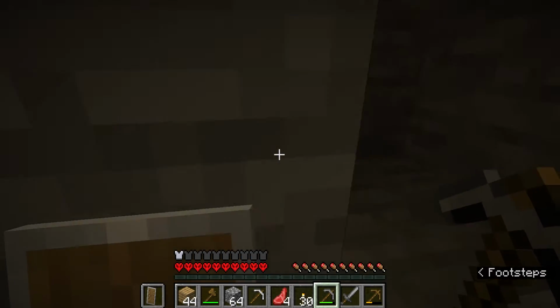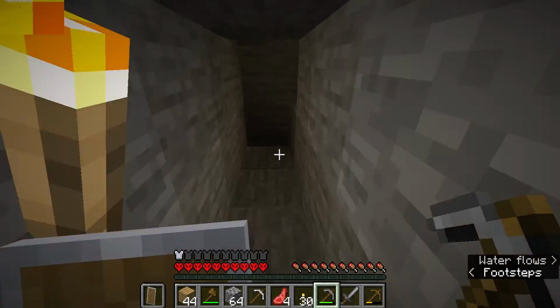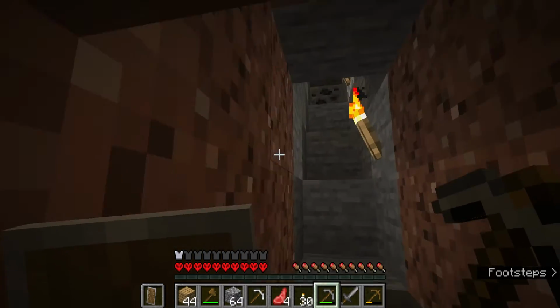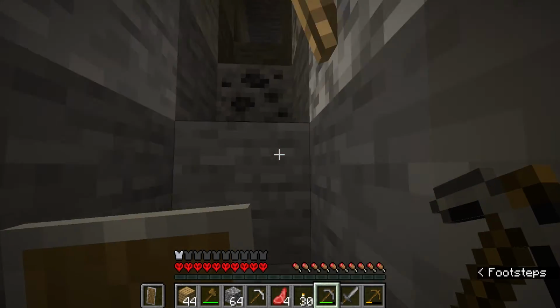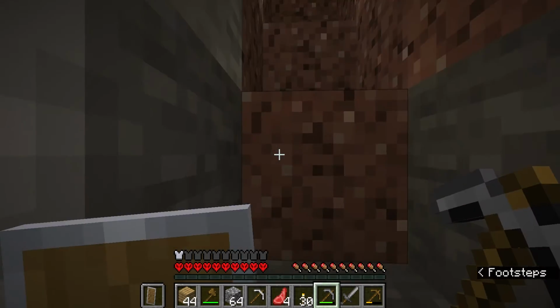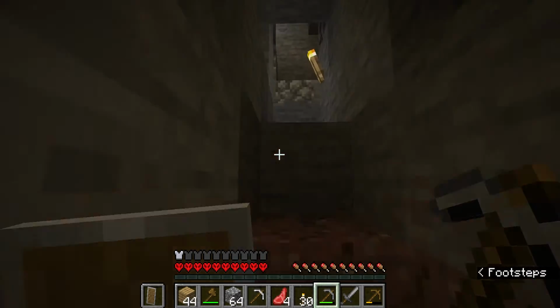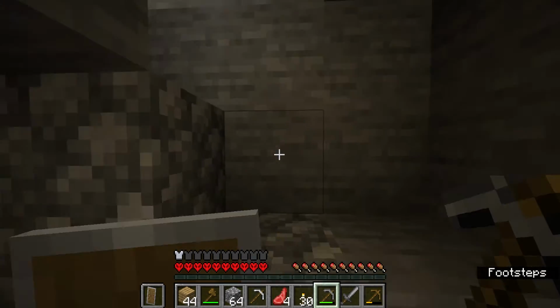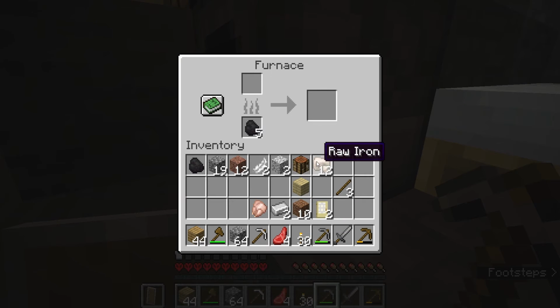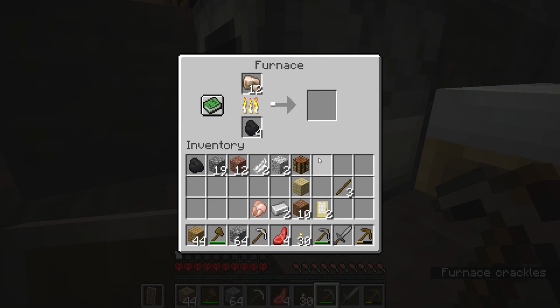Right away, I'm just gonna go back to the top of my stuff so that I can smelt this so that I can make some more useful stuff, because I need more armor. Because hardcore mode, you're definitely gonna need armor for some type of adventure like this. And there's coal literally everywhere, so I wouldn't worry about not being able to smelt the things.